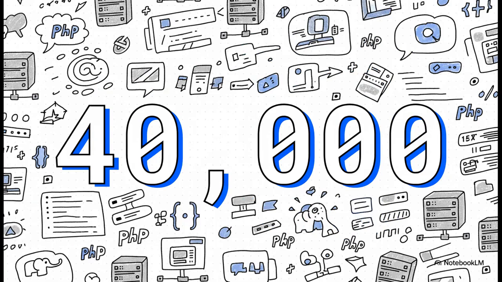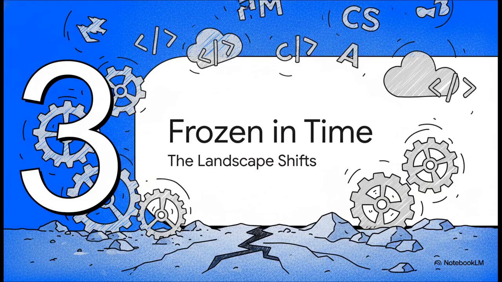So, how big of a deal was this whole setup? Well, by 2013, the Zend Studio and Server combo was being used at over 40,000 companies. 40,000. That's a massive footprint. It just shows you how central this thing was to the entire professional PHP world. But you know how it is in tech? The world never, ever stands still. While Zend Studio was sitting on top of the world, the ground was starting to shift right under its feet. This powerhouse was about to become a tool frozen in time.